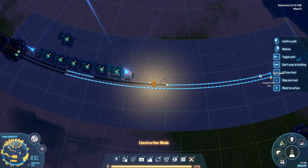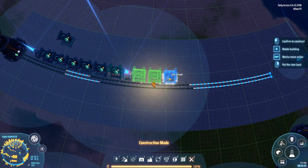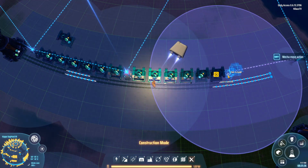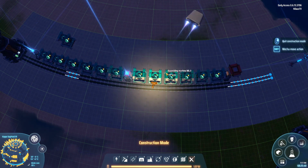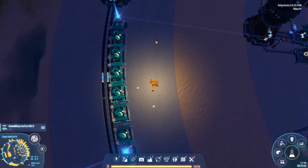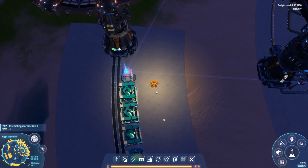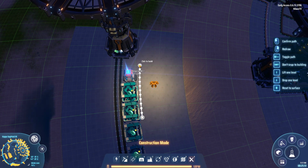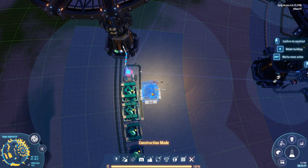Wow, there's a lot of curvature here. 1, 2, 3, 4, 5, 6. Get that one here. Yeah, this is a much better way of doing it if you design it for that. Okay, so that's going to be 1 row. And I am then going to get on the outside belt here, only the inbounds. And then build another one.